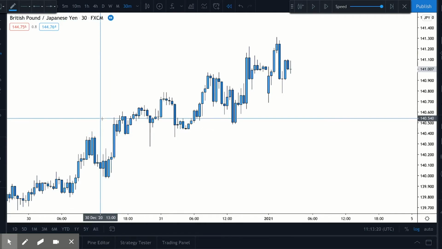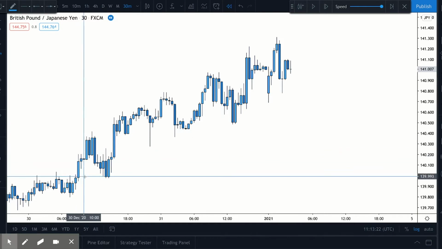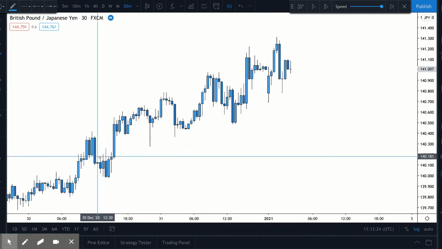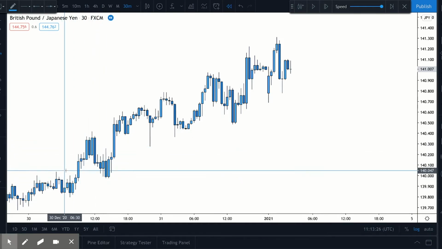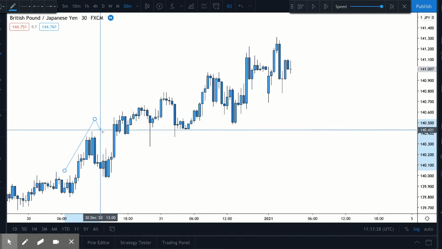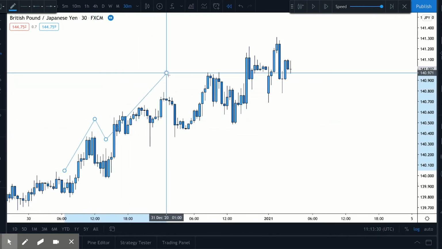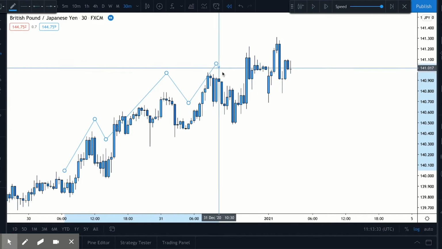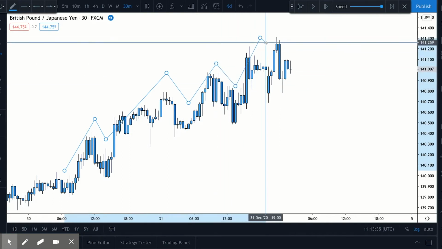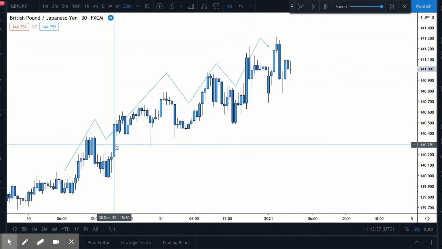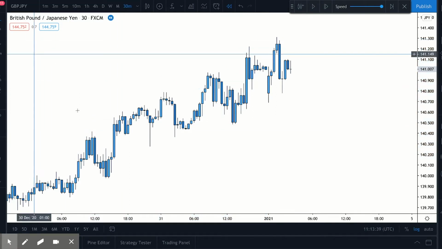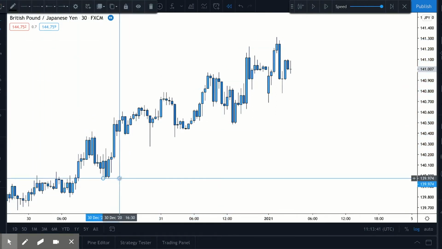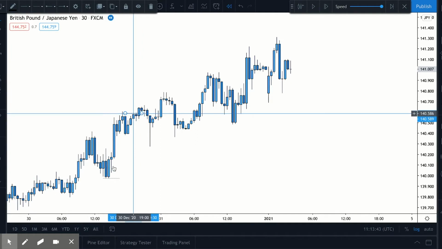Okay, we just spoke about that, looking for the higher highs and higher lows in the market. Which way are the impulsive moves going and which way are the corrective moves going? You can clearly see here that we have impulses to the upside, corrections to the downside. So we are in an uptrend. And if you look at these structure lows, you'll see that we are forming higher lows and higher highs. Okay.